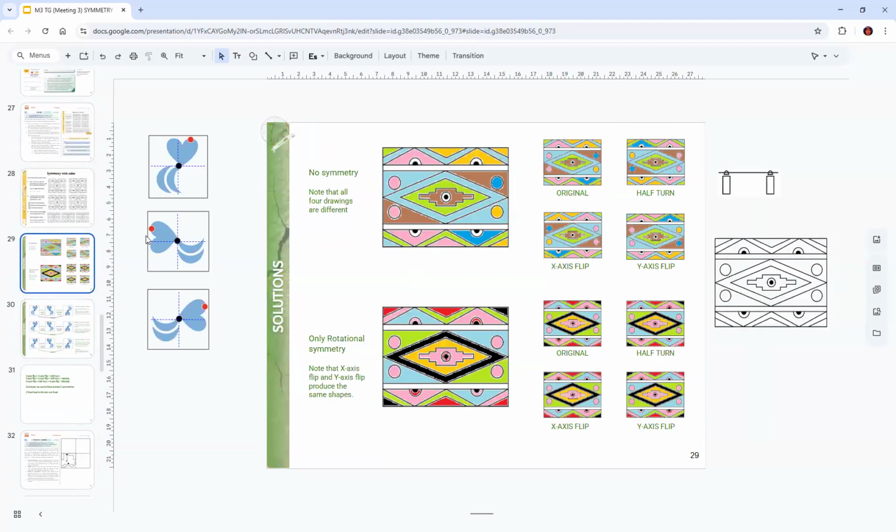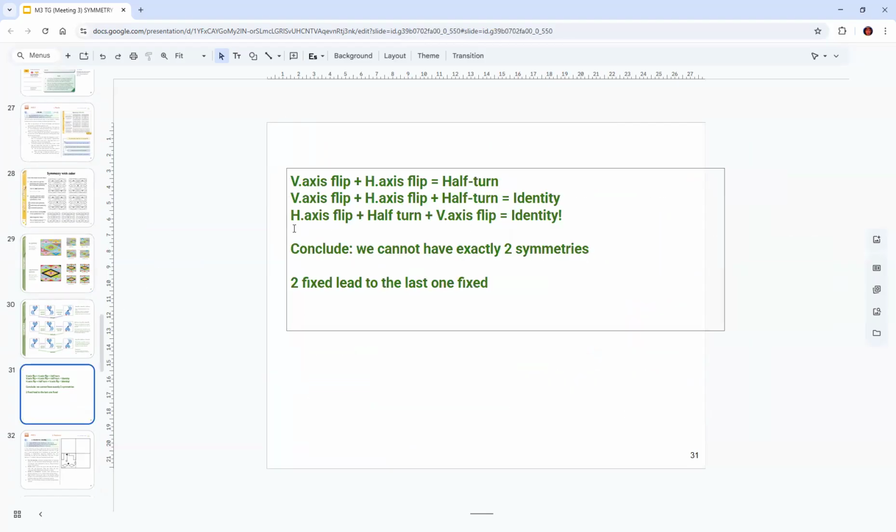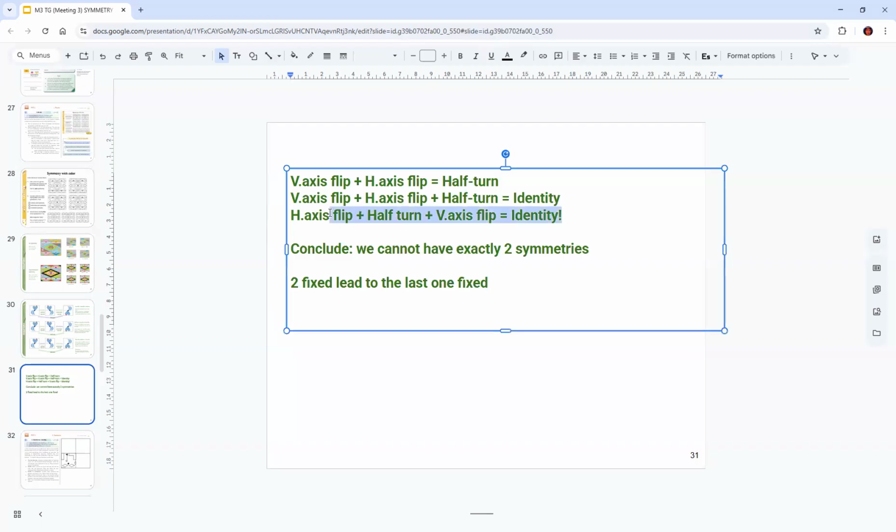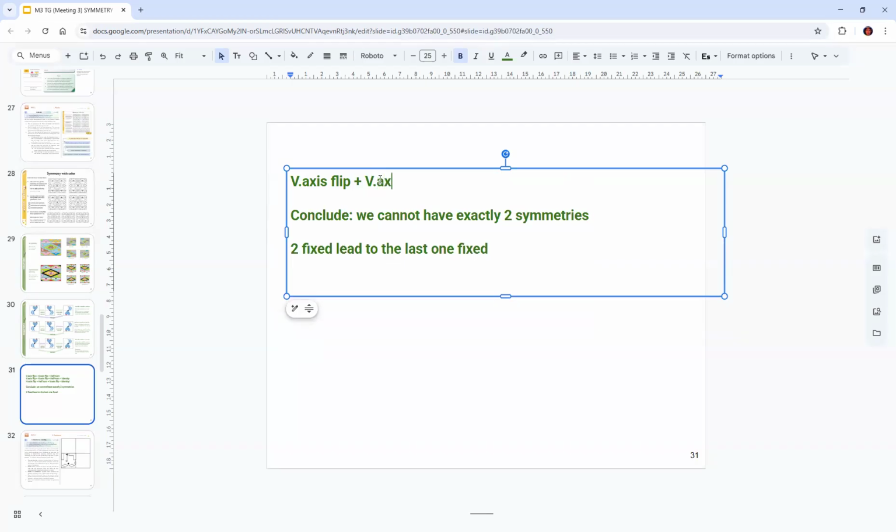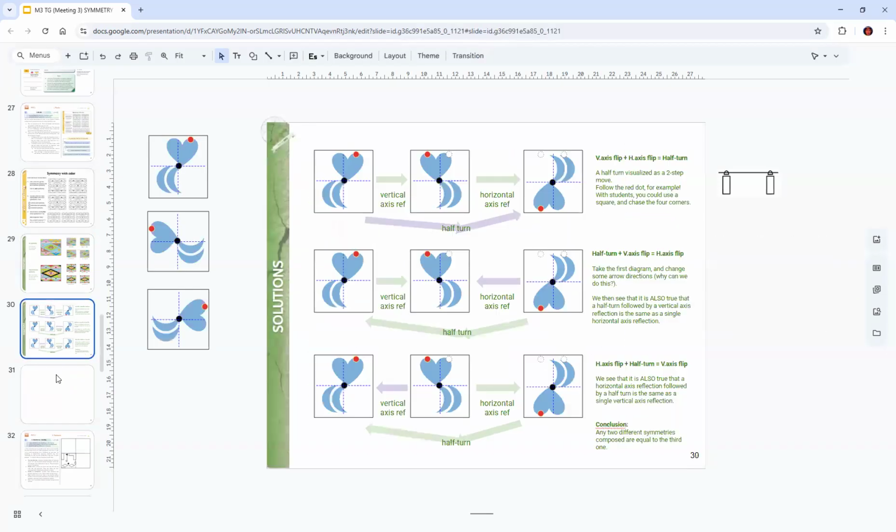There's many access points, as you saw. It's very visual, so you don't have to stay at this level of abstraction really, but just point to that. If your students are a little puzzled by this, you could just start with these equations. What's a vertical axis plus a vertical axis? So what are 2 flips equal to? And they could get to saying that it's doing nothing, so it's the identity. And then go from there. It's pretty cool because it's connecting algebra with geometry. So we have a lot of geometry, a lot of visuals, but we're now writing equations for different transformations.